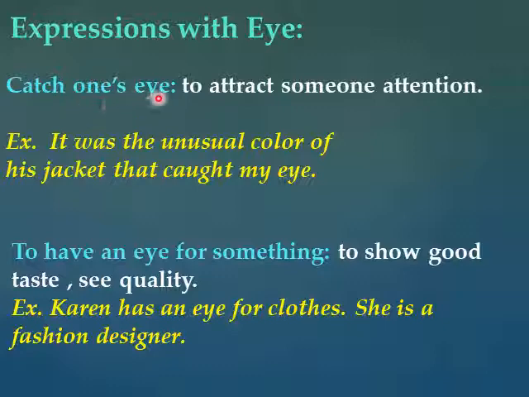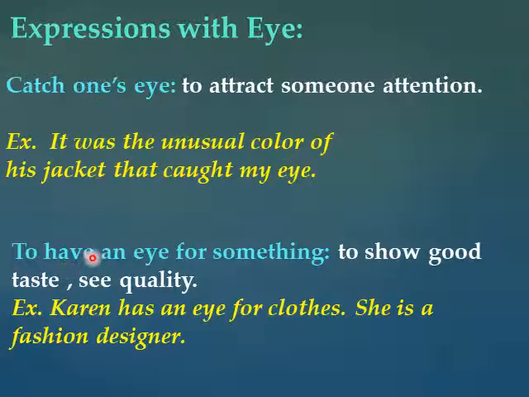So, catch one's eye. When something catches your eye, this means that it attracts you or attracts your attention. So this means that someone caught my eye, or this store caught my eye. Here I'm talking about something that got my attention. So we have an example here. It was the unusual color of his jacket that caught my eye. That grabbed my attention because the color here is unusual.